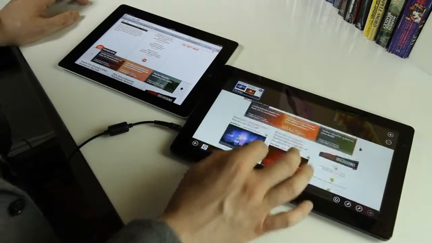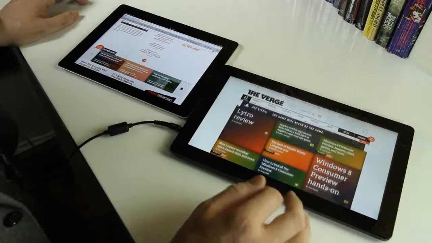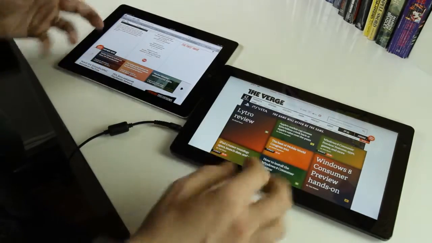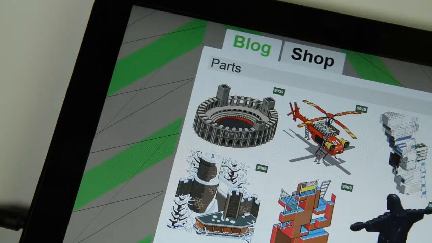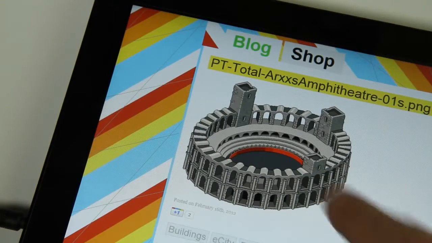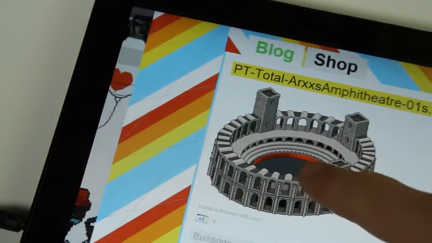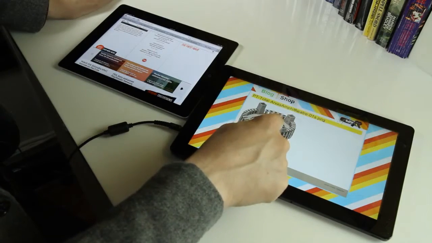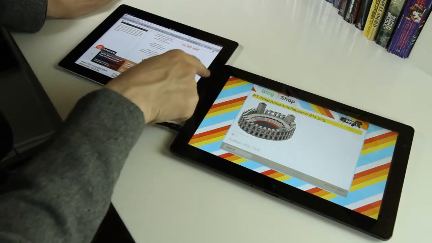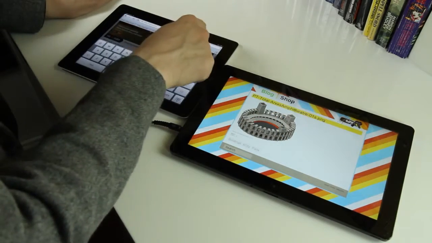In fact, there's some weird stuff that I found where it's tough to save. If you want to save an image, it's not that easy to just grab the image. There's no real option here to grab this, which I found a little troubling. I was trying to save a desktop image on, of course, the iPad.